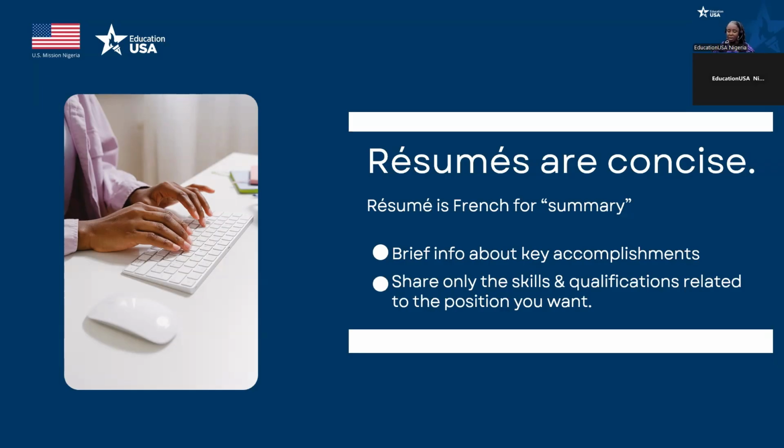So for me, if a school is telling you to submit a resume, that means you need to summarize, no matter the achievement. If you have 10 publications, what are the most important five that you want them to see? Those are the things that need to be there. If you have 100 awards, what are the most important awards? That's when you start deleting things from your resume, because you actually outgrow some things.